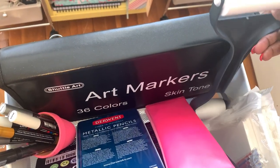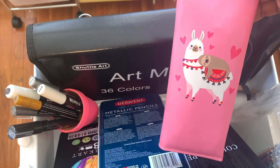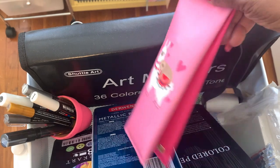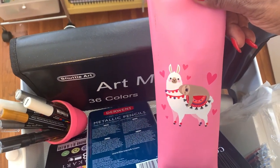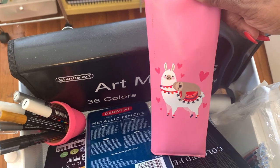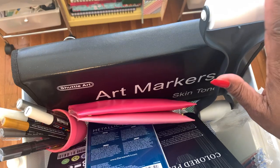Chelsea made this look so easy. I'm sorry, a mess. And here I have, is this not the cutest little thing? It's a little pencil pouch. I have metallic gel pens in here, but I thought the case was so cute. I got it from Michaels. This is just a roller.